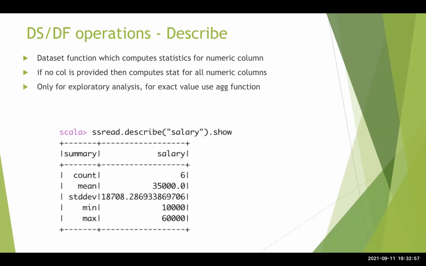For Hive tables, there is another function. I think we'll cover that when we go to the cost-based optimizer. Hive has this analyze table, give the table name, and compute statistics. It's one command: analyze table, table name, compute statistics. That will compute information about Hive tables. So this is about the data frame.